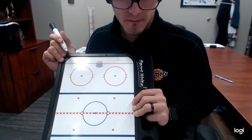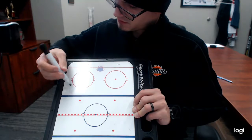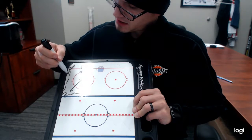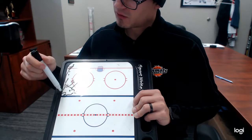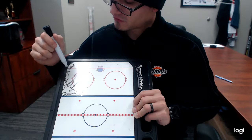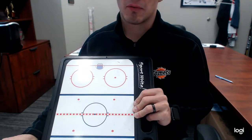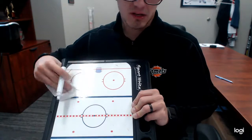The last one is the same thing — pass, walk — but this time this player is going to come straight out and we're trying to give it back to this player on the wall every single time. So it's just a walk-the-seam play. So on the first phase the D walks out and shoots, on the third phase we're hitting the half wall and he's coming in for a shot. There are three different phases: a D shot, a D give-and-go, and then a D hits the half-wall player. Remember, this player needs to have speed — he can't get up here too fast and be stopped. He wants to get this puck and be ready to move his feet; we need to be moving our feet as we get the puck.